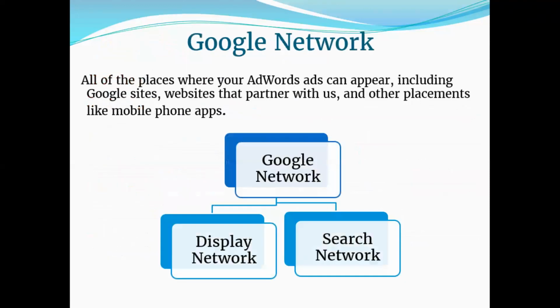Now here, this is called Google Network. One is called display network, display advertising. When creating an ad, which websites will Google Ads approve? They are approved by the display ads. The second one is the search network, nothing but text ads. They are displayed by the search engines. If you search one keyword, they show the ad type.